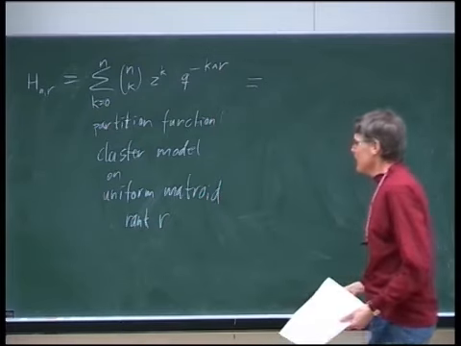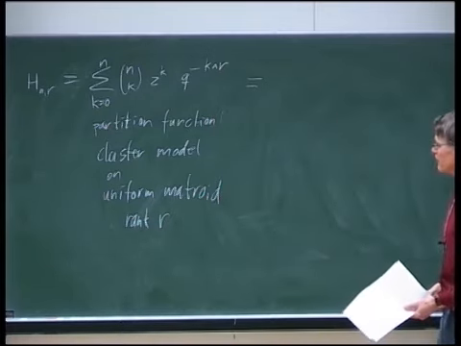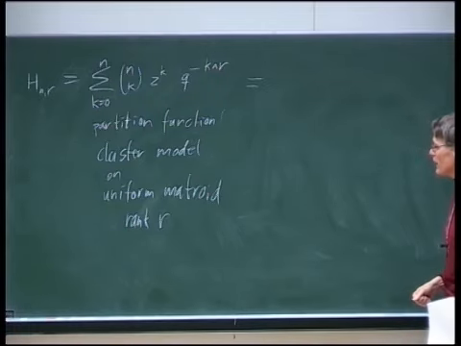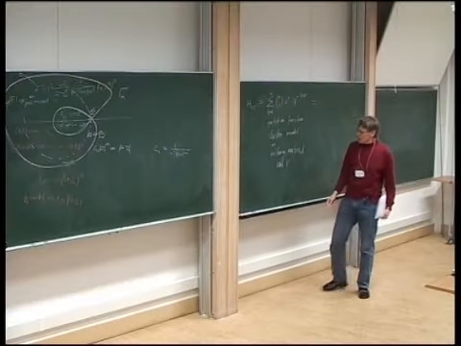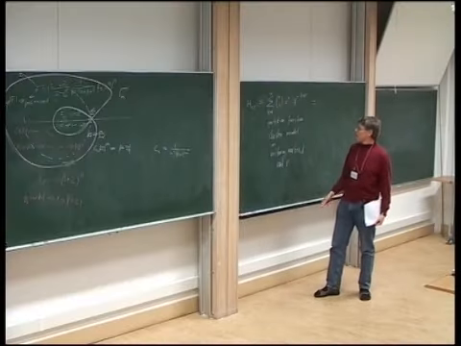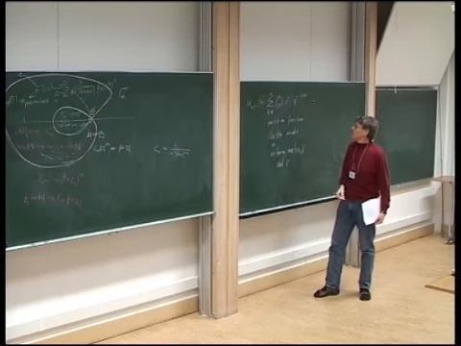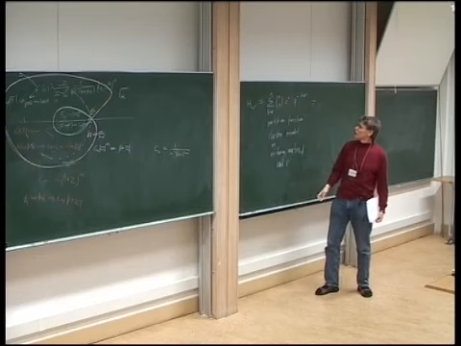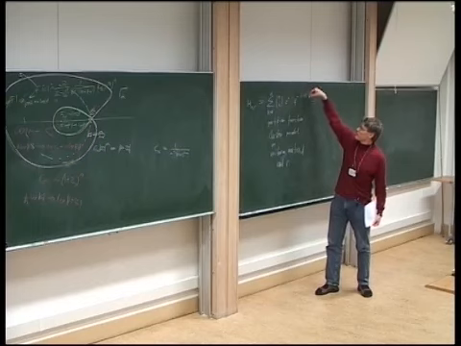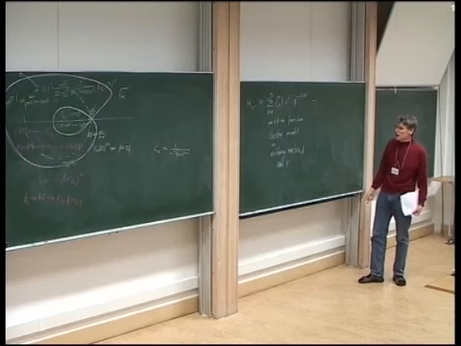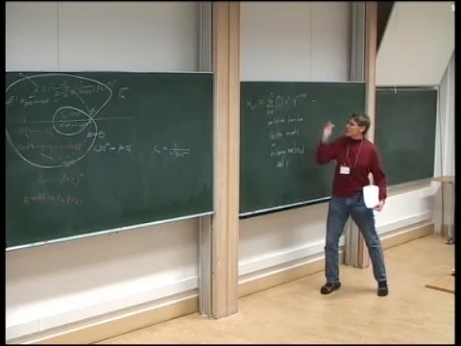Well, if you know enough of matroid theory, and especially if you were here last week, you heard a lot about matroid theory, then you should see why this q to minus, this is the rank of a set of k elements, corresponds to usual q to plus the number of components in a cluster model on a graph. And if you don't know matroid theory, you prefer just to look at this as a definition.